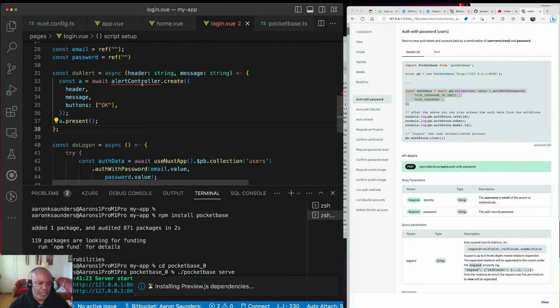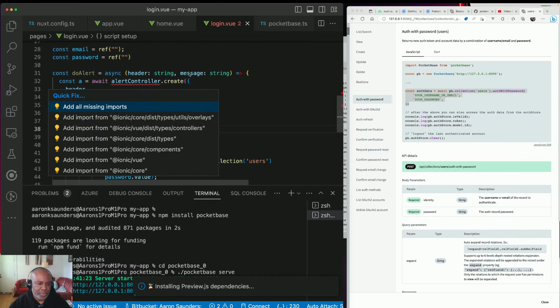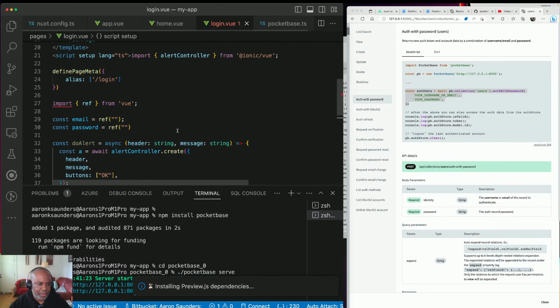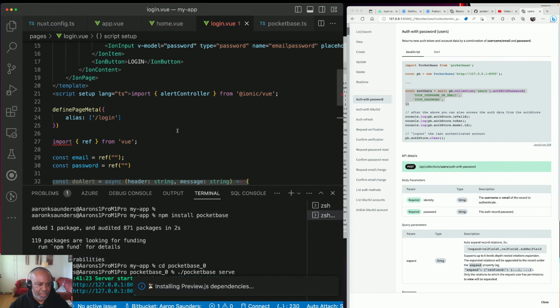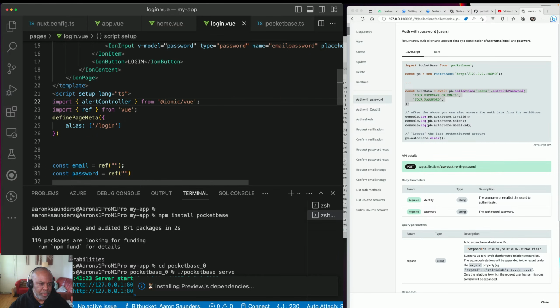This alert controller, I don't know why it's not automatically imported. We can do a quick fix and pull it in like this, but I thought that it should have been automatically imported. Maybe I'll open up a ticket, but we can still import it.